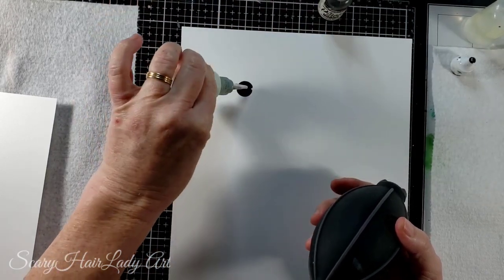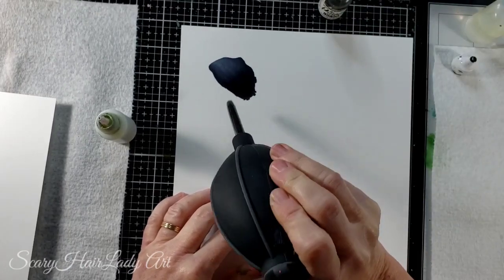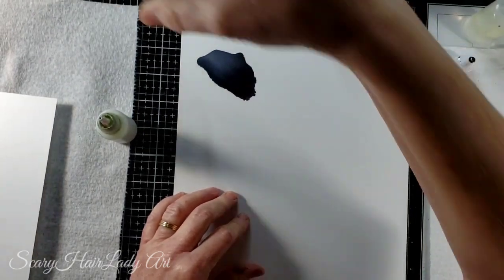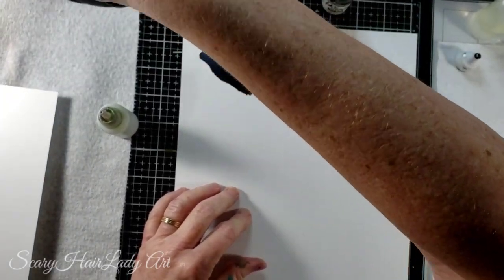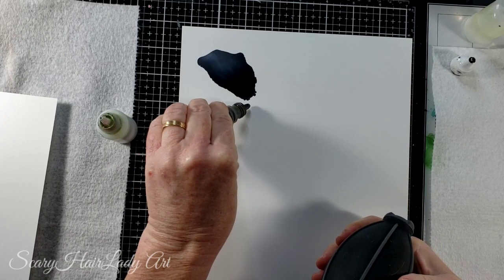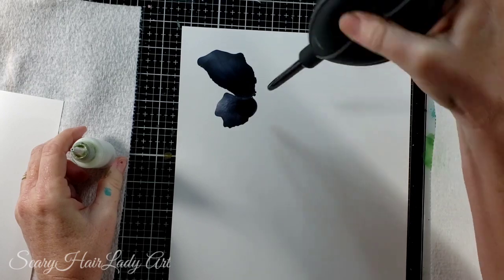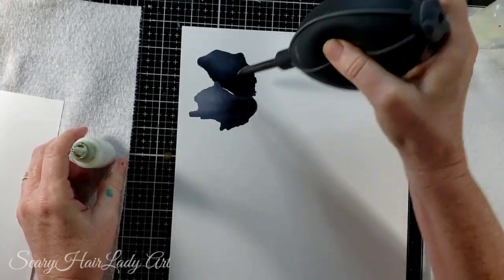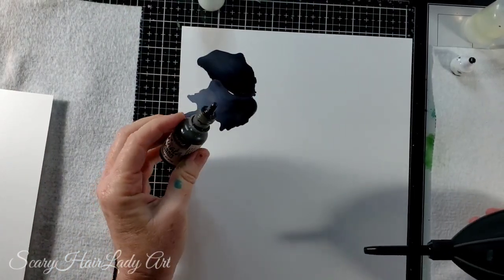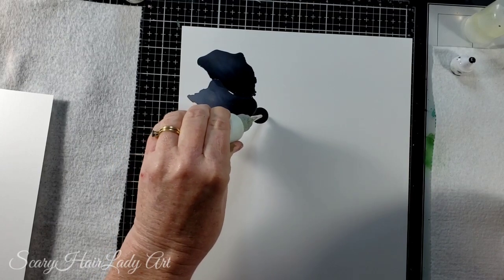One drop. Two drops. Now, that's as far as I want it to go. So I'm gonna just kind of get it dry, because I think more than two drops went down. I mean, one drop. One. Now I am trying to fan this out a little bit. Not great, but this is a little different bottle than the Ranger. I sometimes get a little stumped on it. One, two.